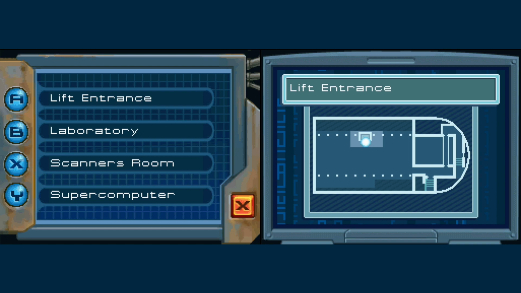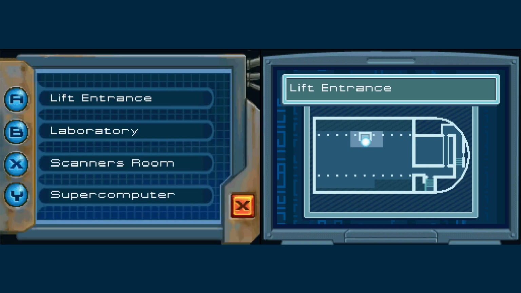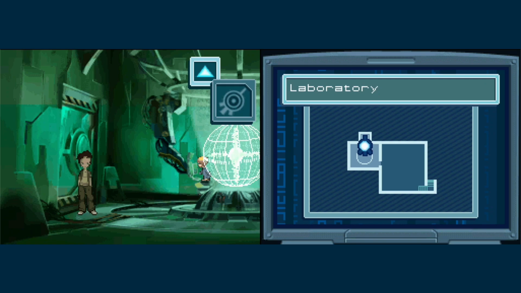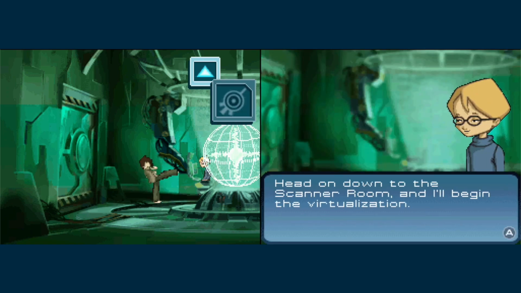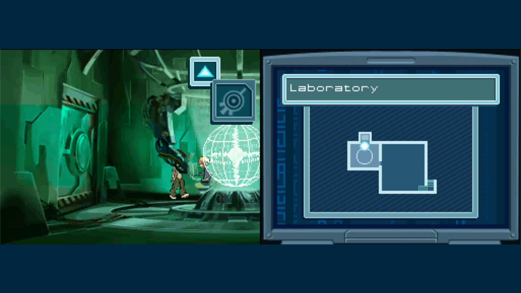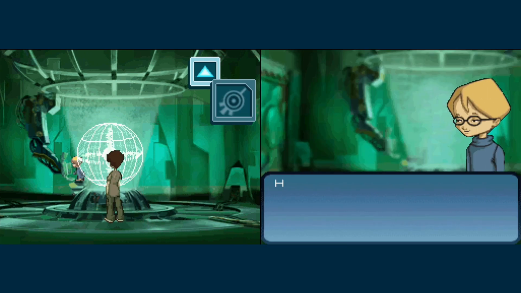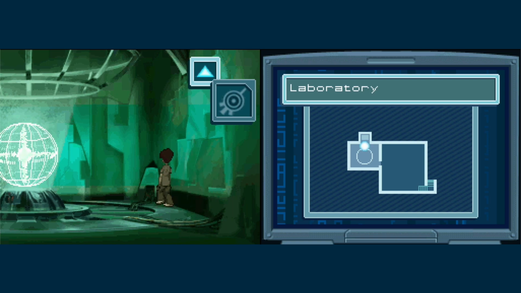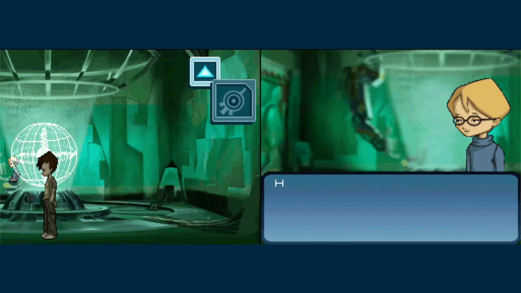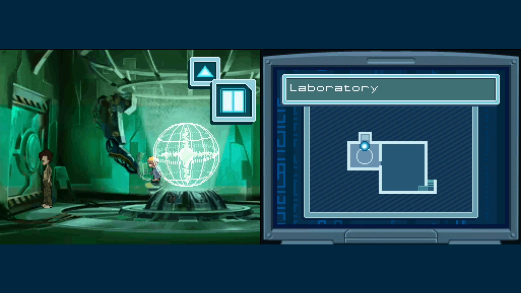Let's begin. So if you just press A, of course, you're just going to be over here. If you press B, which is mapped to my X button, you'll go to Jeremy. And Jeremy will say, head down to the scanner room, I'll begin the virtualization. If we move around here, yeah, so holomap, you're actually walking around. Basically, they have a whole bunch of this stuff drawn from the show, and it's actually in the game, which is actually unique. In a sense.